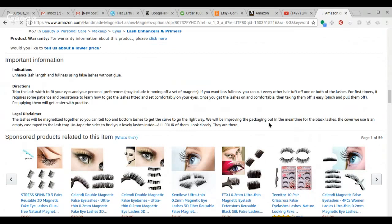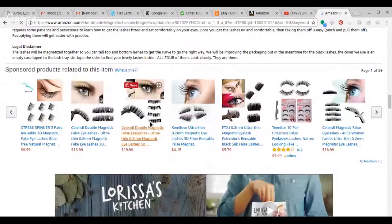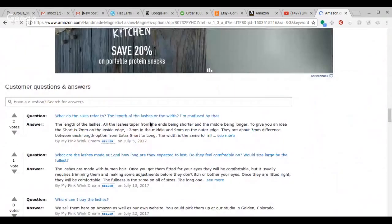We will be improving the packaging, but in the meantime, for the black lashes, the cover we use is an empty case taped to the lash tray. Untape the sides to find your lovely lashes inside. All 4 of them. Look closely. There. Okay, and the brown lashes do come in a little hard case.